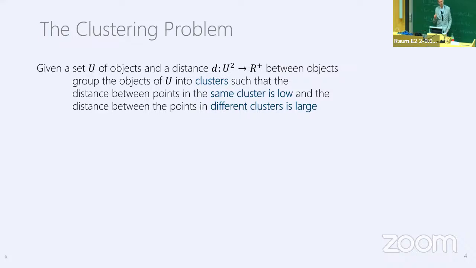What is clustering? Formally, we're given a set of objects, U, and we are given a distance metric. Does it need to be a metric? Yes. What is a metric again exactly? Come on, I'm not going to repeat everything for you. It takes 2 points, and it spits out a positive real-valued number. So basically, a distance at worst is 0 if the points are completely identical, and otherwise it's higher.